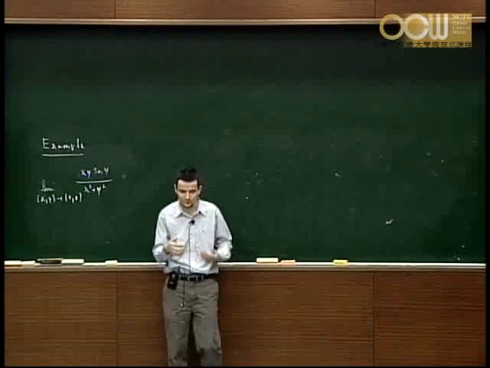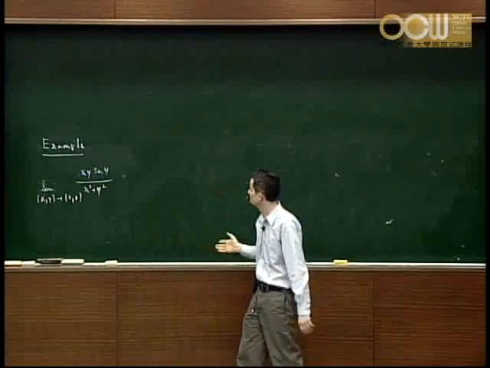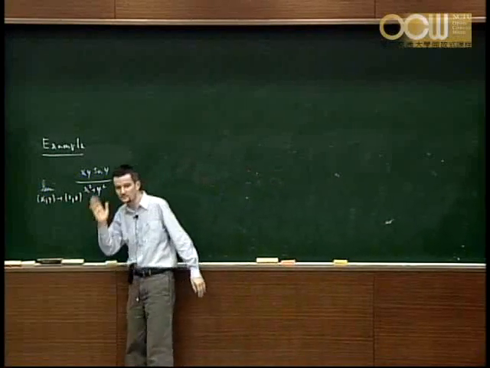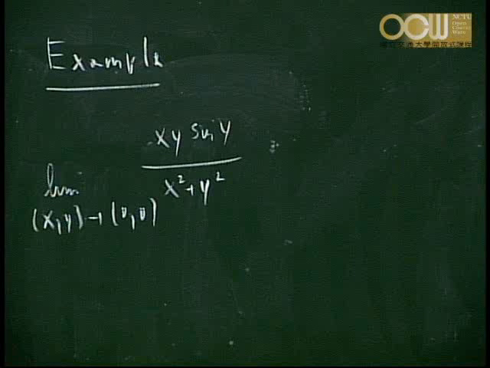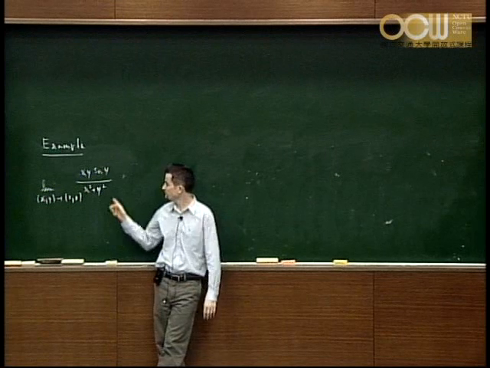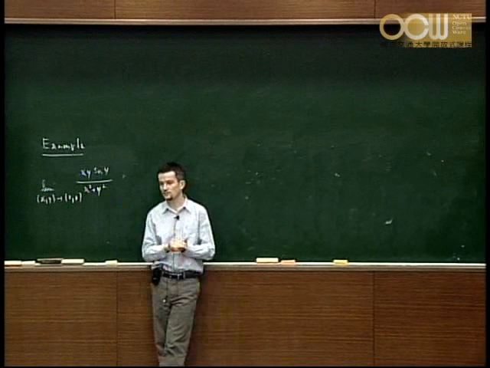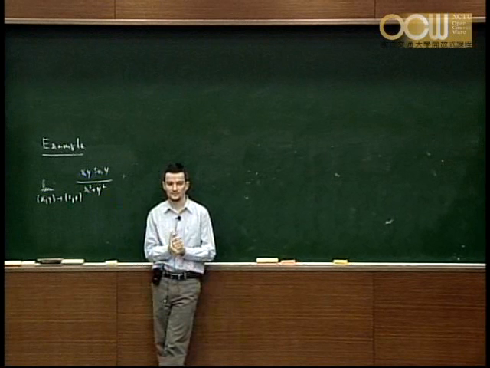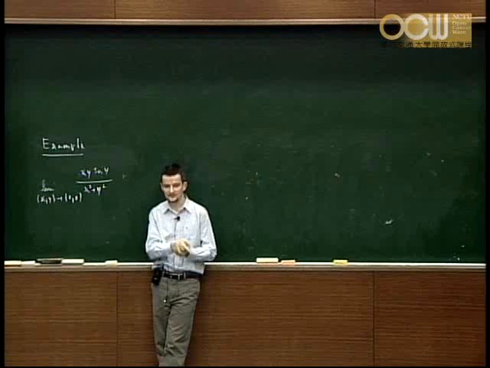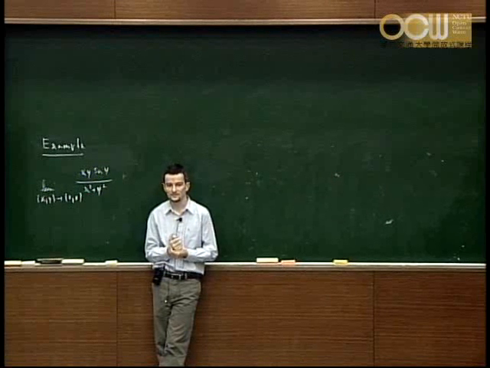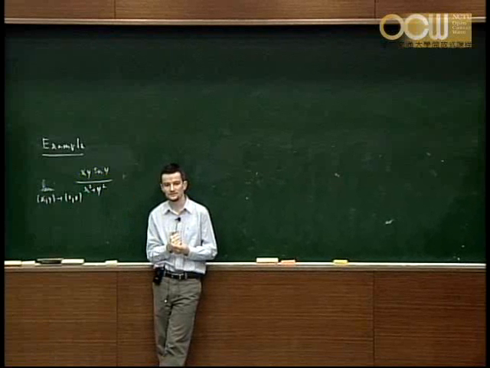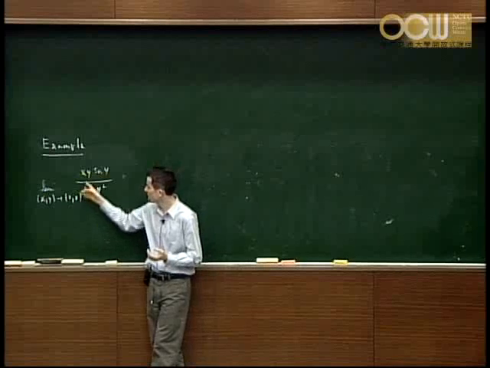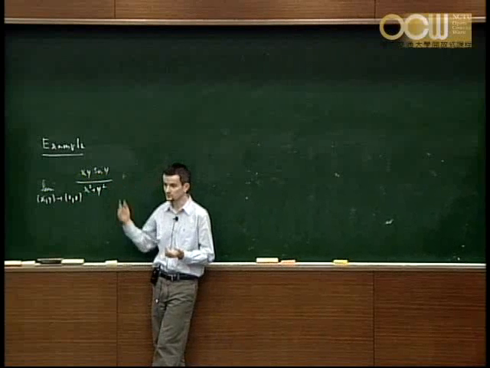So this is how, if you're given such an example, the first thing you should always do is try different directions. Of course, if you try a couple of different directions and the limit is always the same, this does not necessarily mean that the limit exists. But at least you know that if the limit exists, this must be the limit. So here we know that if the limit exists, it must be equal to 0, just because if I approach along the x-axis, it is equal to 0.